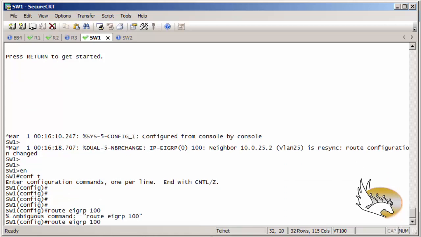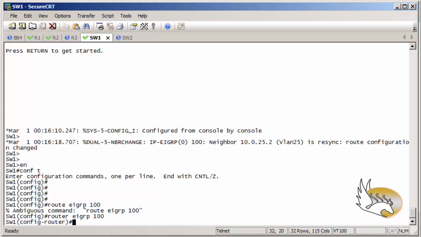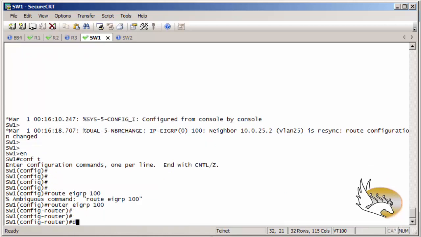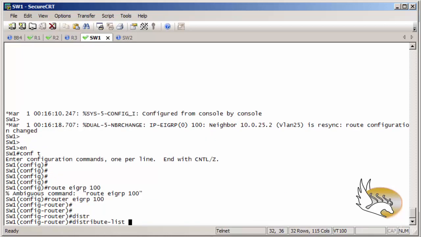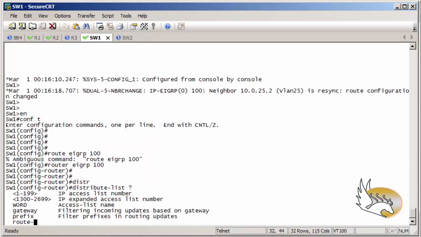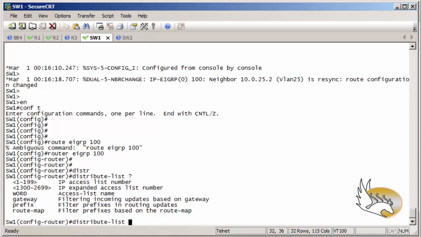Now that I'm in this process, I'm going to add a distribute list. This distribute list will take an access list, a prefix list, or a route map. I'm going to talk about all variations, but the first variation that I'm going to use is an access list. So I assign, for example, access list number 55.